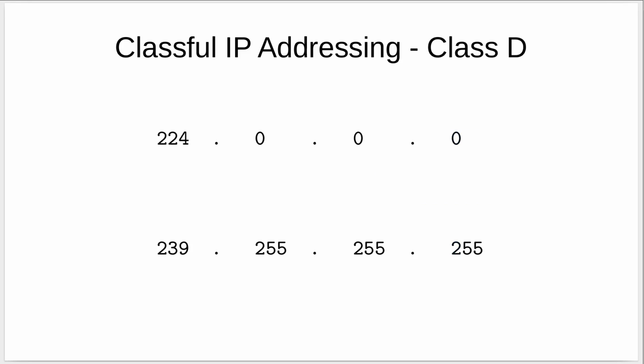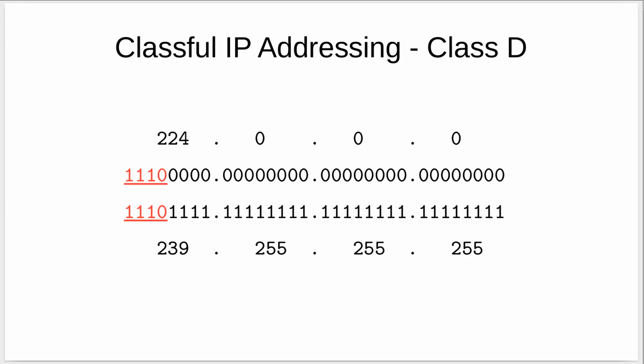This is slightly strange in comparison to the first 3 classes of addresses, because the first 3 classes are used for unicast, one-to-one transmissions. The Class D is used for multicast, one to a group of machines. You'll notice in binary, the first 4 bits are set to 1110, and this generates the numbers ranging from 224.0.0.0, the lowest Class D IP address, to 239.255.255.255, the highest possible Class D IP address.